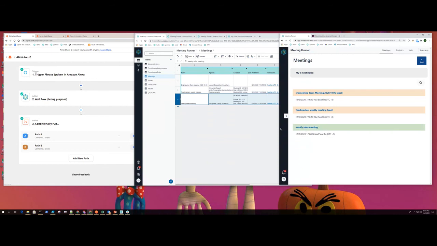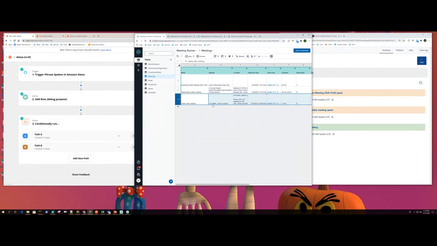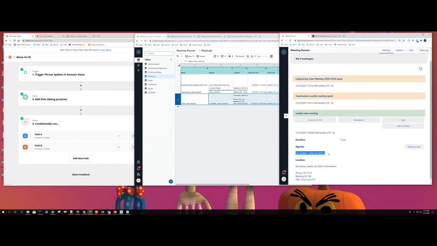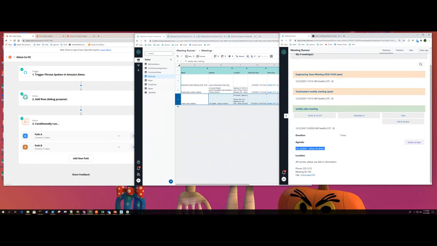The app gets updated. But wait, the agenda is still set as to update. It is still not complete, and it is a keyword that I have used that is to be updated, and it is set up by Alexa. Now let's see if we can make use of the same mechanism to find this record and update it.